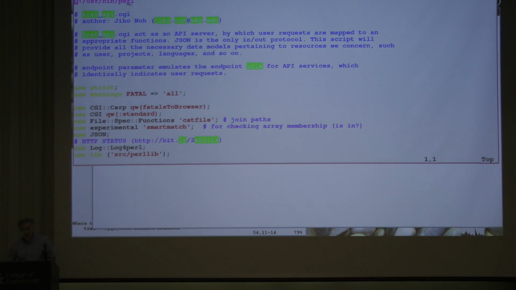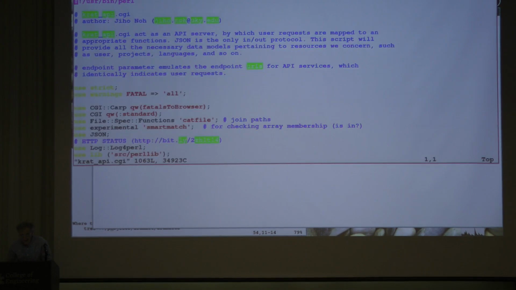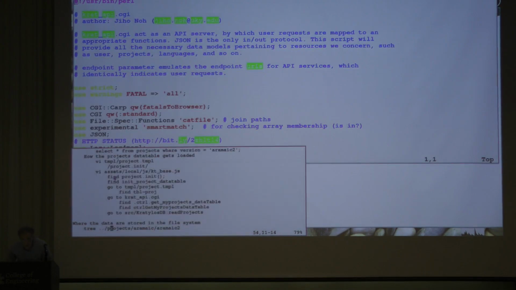It even says, I'm running Perl. Now, there was an endpoint. If you go back to where I was, there was a query, and the query had an endpoint parameter: get my project's data table. Well, let me search for that here. I've already got the search term ready.